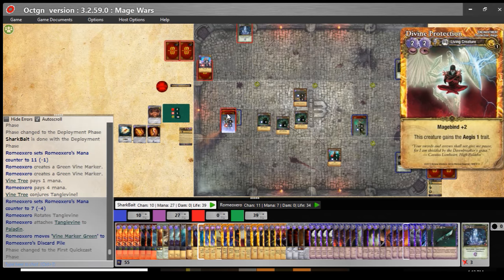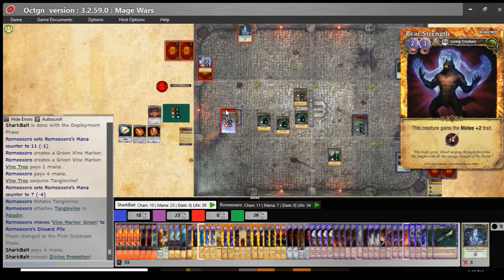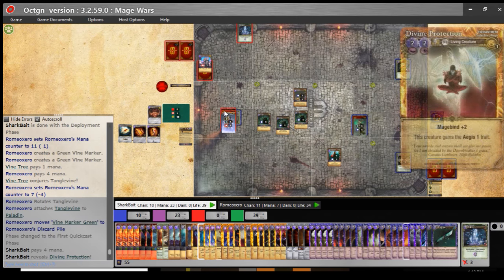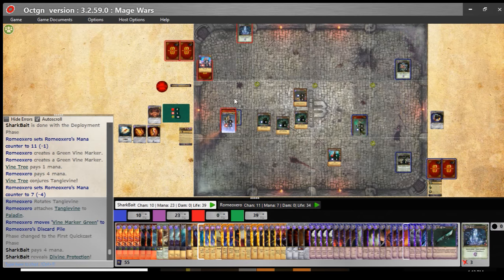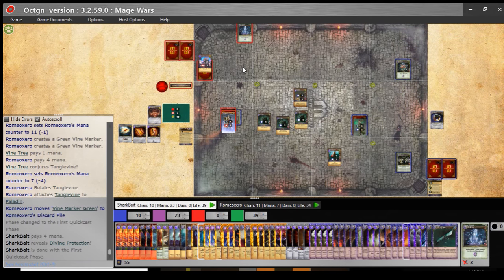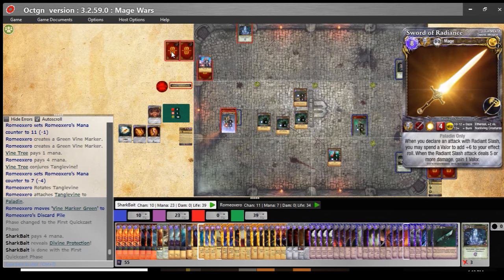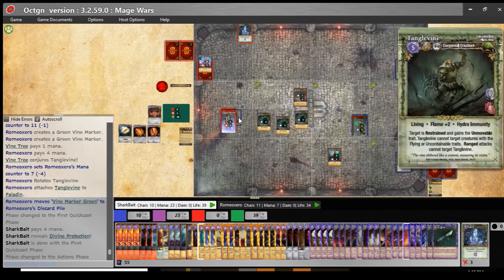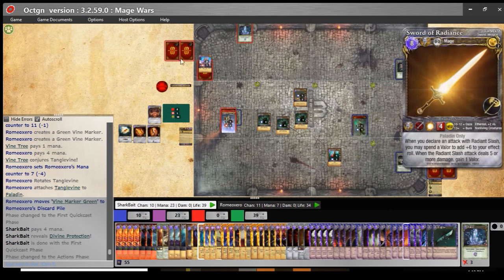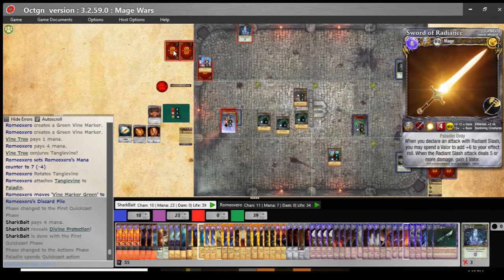Okay. I guess if that's how it's going to be, we're going to go ahead and do that. And we'll do... We won't do that one. We'll see if he wants to go for that one. We're not going to quick cast at the moment. And actually, I could cast the sword and gain some Valor just by hitting the Tanglevine. Yeah, why don't we go ahead and do that? Let's go ahead and do that.